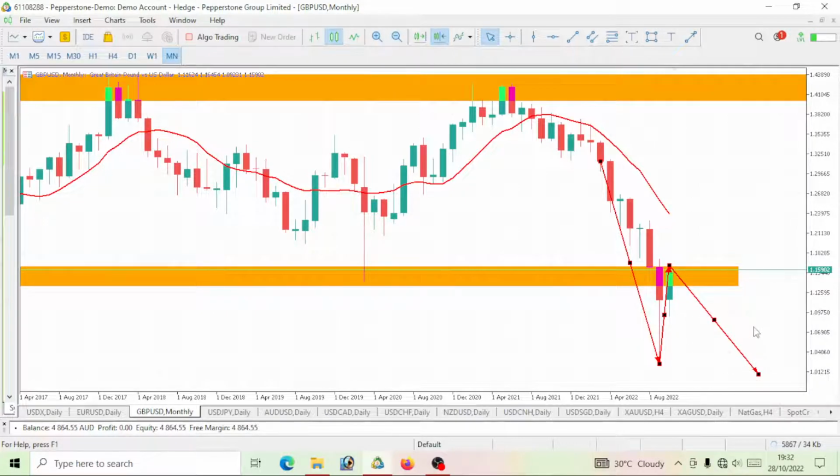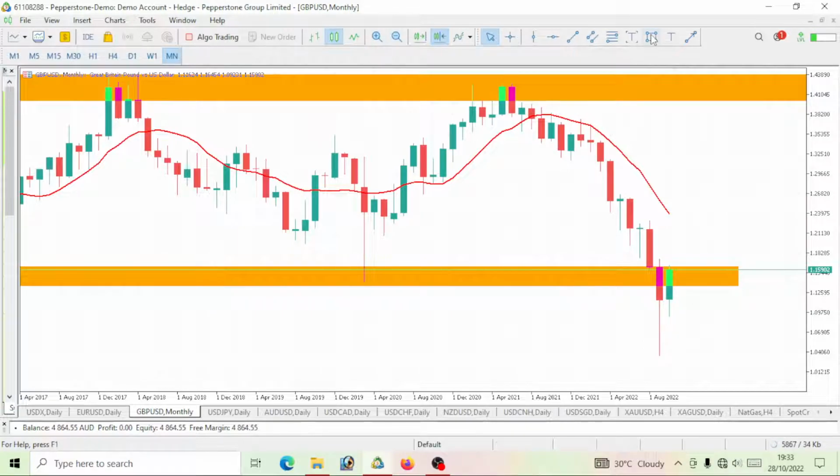Notice that this month, which is October, we had a bullish move. So this is the monthly time frame. This is the month of October. This is a bullish move that was made. So I believe by November ending it would have opened and closed bearish. So we should be expecting a bearish move.